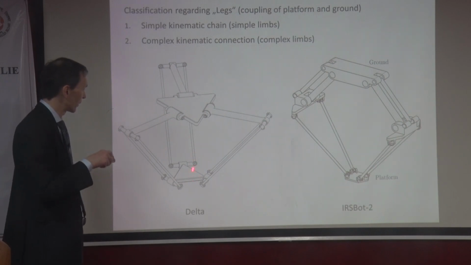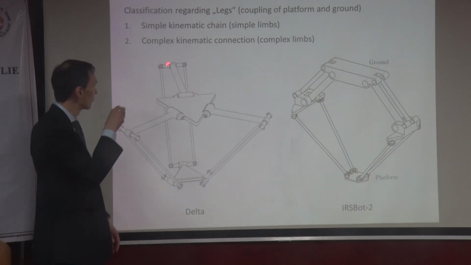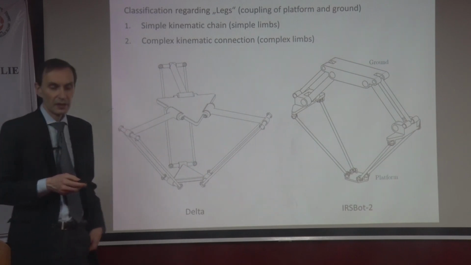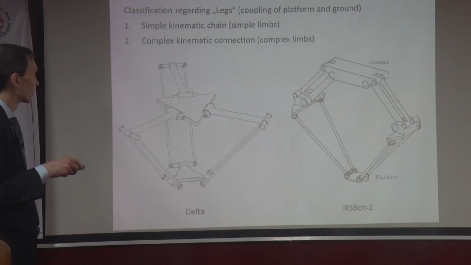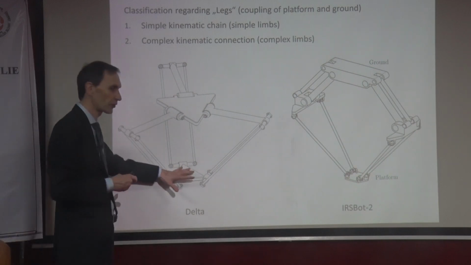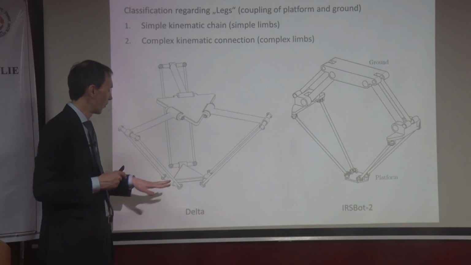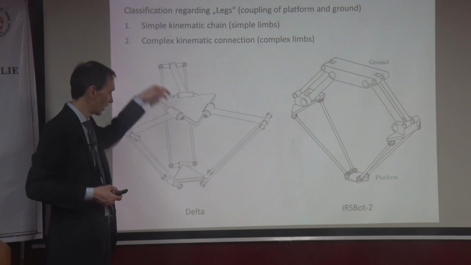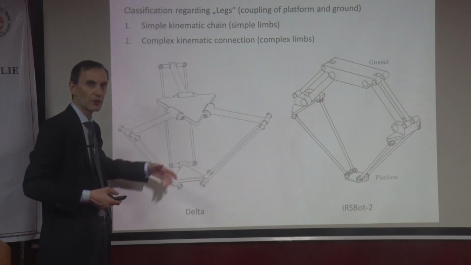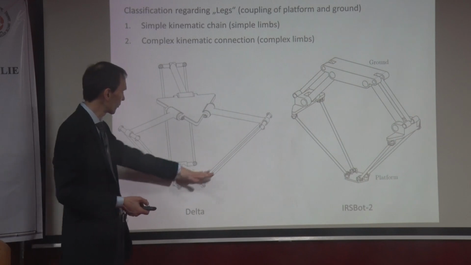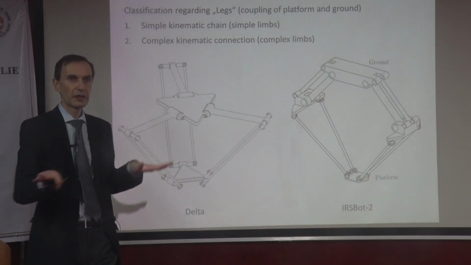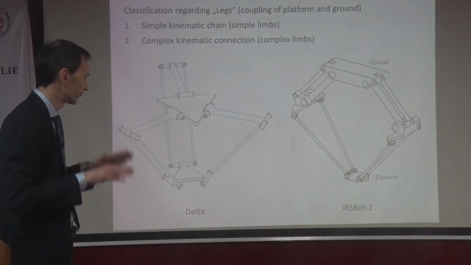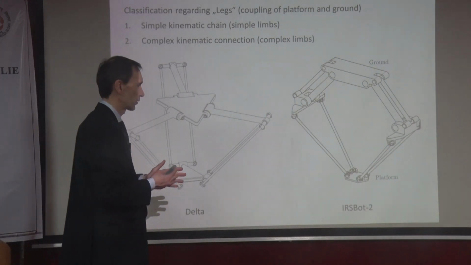And within this kind of mechanism that goes from the base to the moving platform, we have these closed loops. There's one here, there's one here, there's one here. There are other examples like this one. So this is a 3-degree of freedom mechanism. It can only do translation. I mean, most of the industrial ones have one more axis, which is an extra spindle that is actuated separately. So you have 4 degrees of freedom, but essentially the original delta mechanism is just a spatial translation.